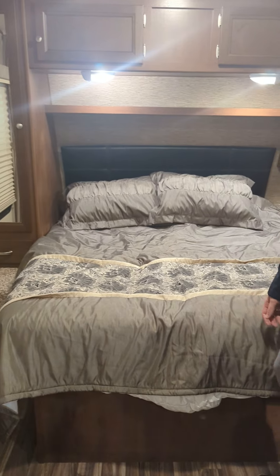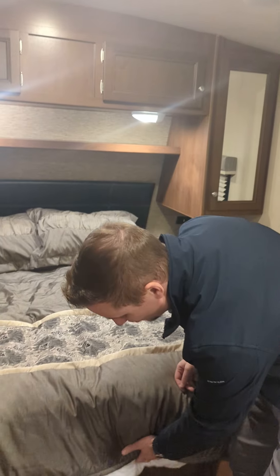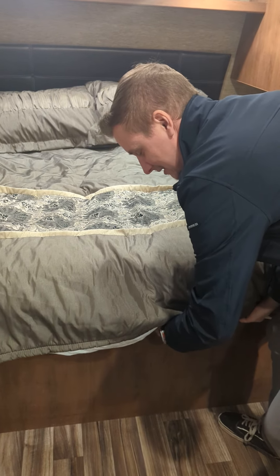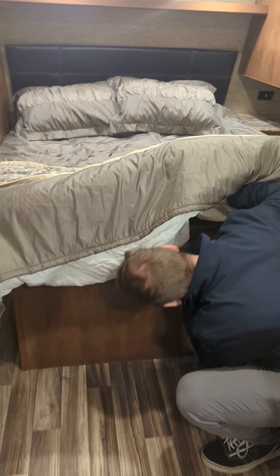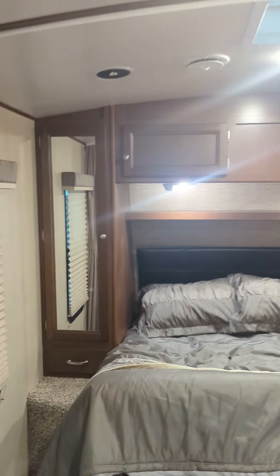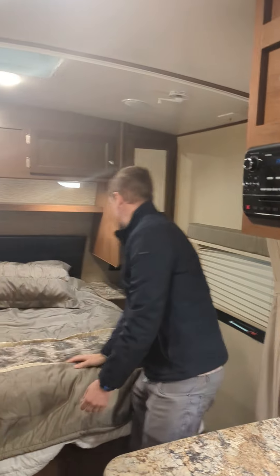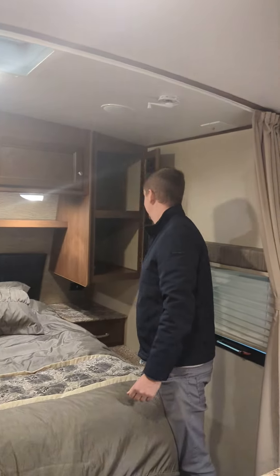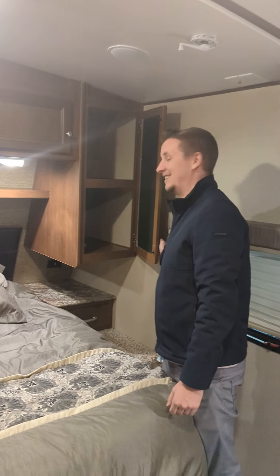This is the perfect couples trailer. There's some storage under the bed here as well — these guys just put a little security latch on it. Pop that open and as you can see, there's more storage under the bed, lots of storage under there for sure. A little bit more storage right around the bed too, and it does have a curtain there for privacy, just in case you have somebody sleep over.